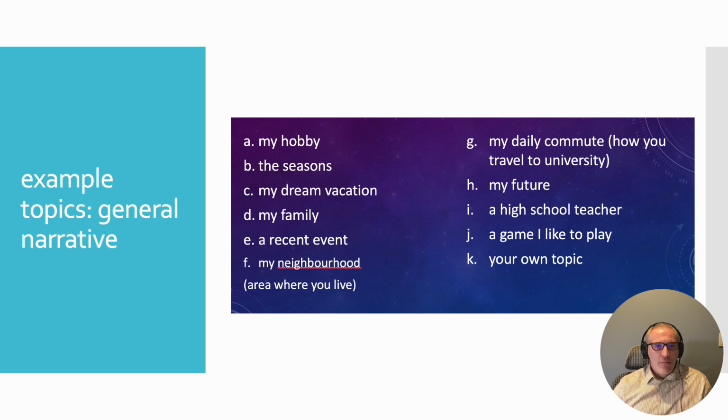Okay, just to give you an example, last semester I taught at my university in Japan. These are some topics that I used, I think, for the free writing activity. I had two types of topic. I had a general narrative topic, I guess more of a descriptive topic, a descriptive genre where the topics are very general. And these are the ones that I used.